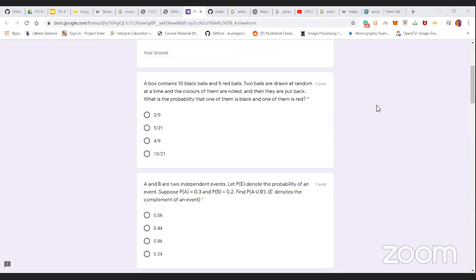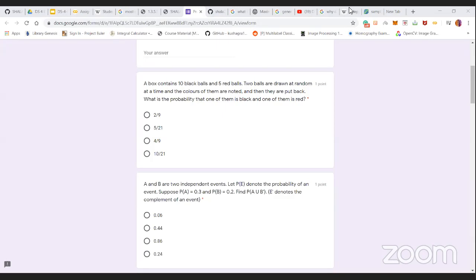See, if the balls are numbered, then the number of ways of choosing a black ball and a red ball would be 10 into 5 plus 10 into 5, depending on which one you choose first. And then the number of ways of choosing the black balls would be 10 into 9 rather than 10C2, and 5 into 4 rather than 5C2. So that would give me the same probability. And if you don't number the balls, then everything gets divided by 2. You should still get 10 by 21 rather than 5 by 21, is what I think.